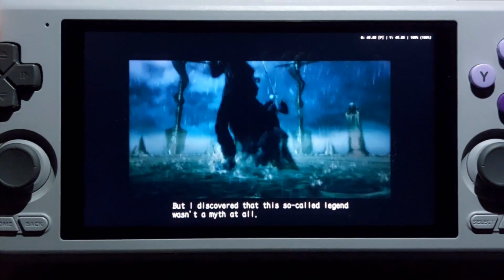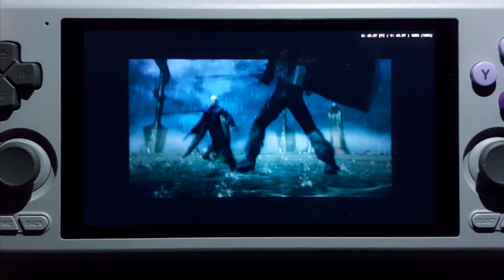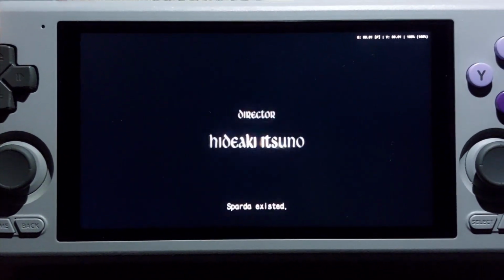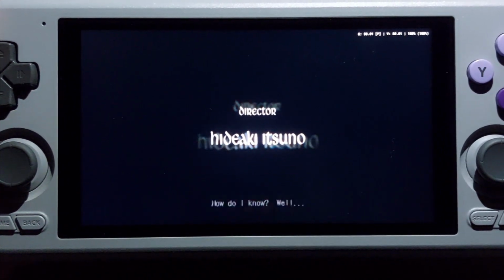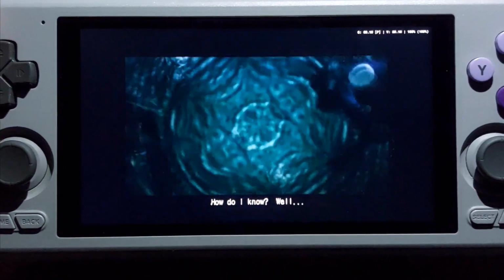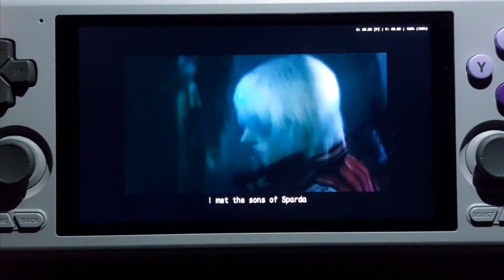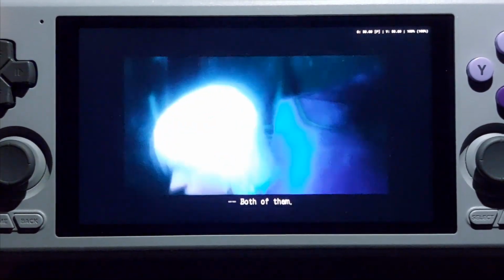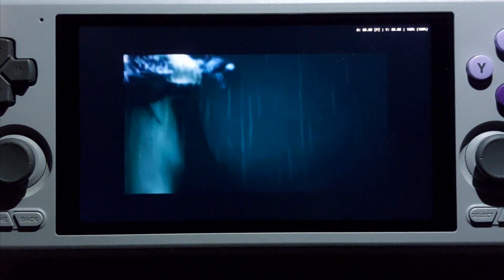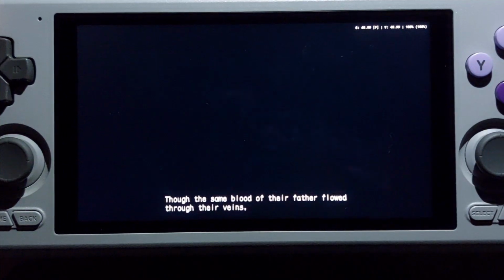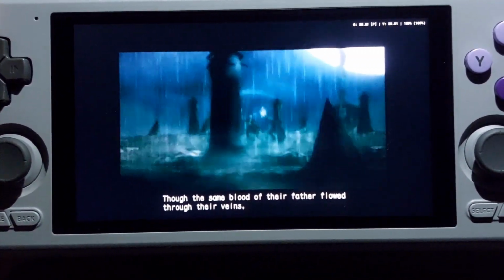So in mission 2, there's like a boss fight that's I would say a little harder than what you'd expect that early in the game. I mean, it's mission 2, come on. And it required a lot of button mashing.